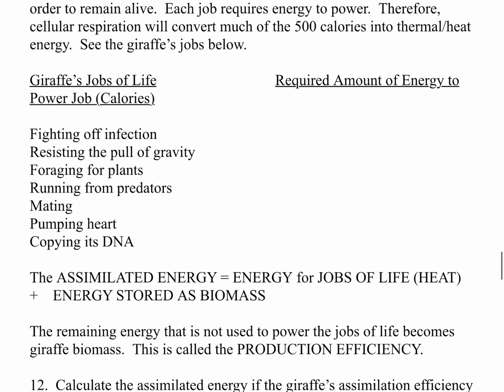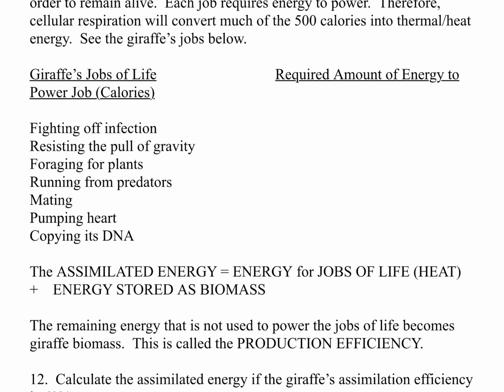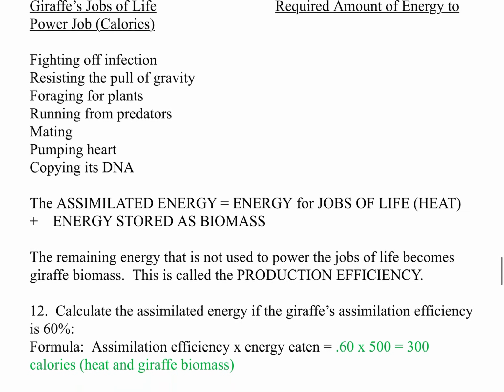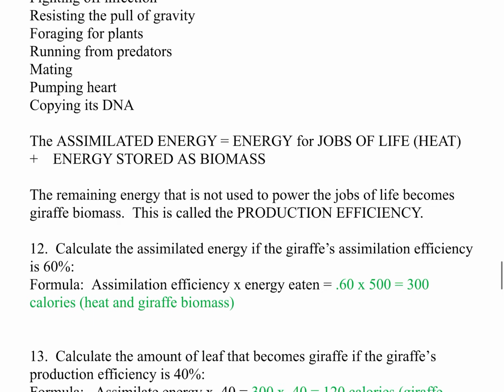So let's look at some of the jobs of life for the giraffe: fighting off infection, resisting the pull of gravity, foraging for plants, running from predators, pumping heart, copying its DNA. All of that requires energy. So some of the leaves will be used to power those jobs of life and convert it into heat.